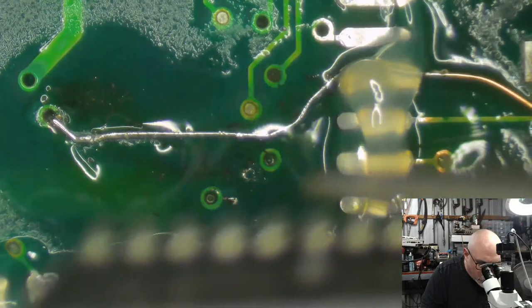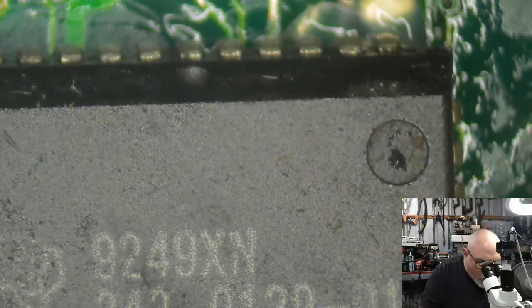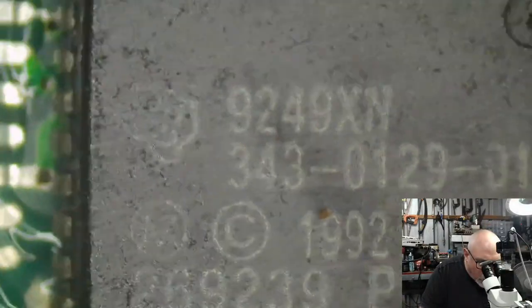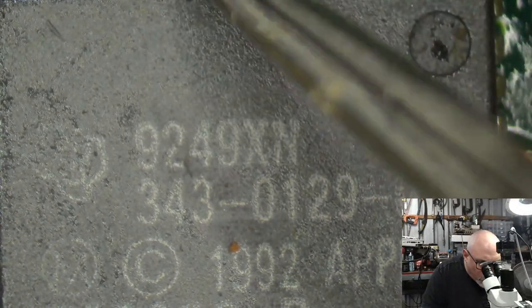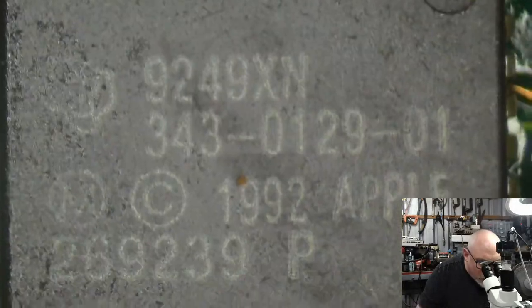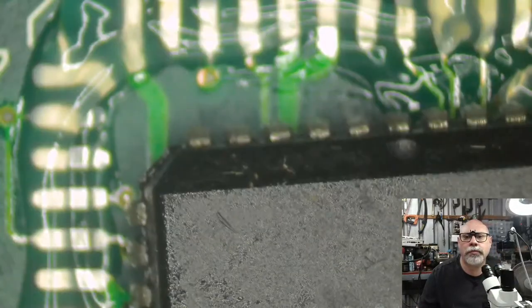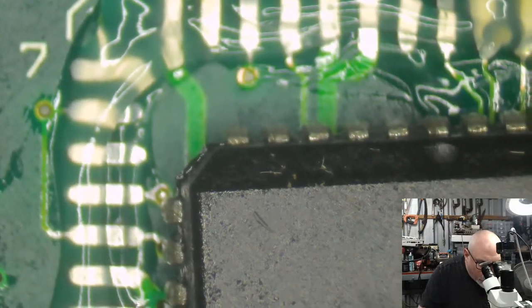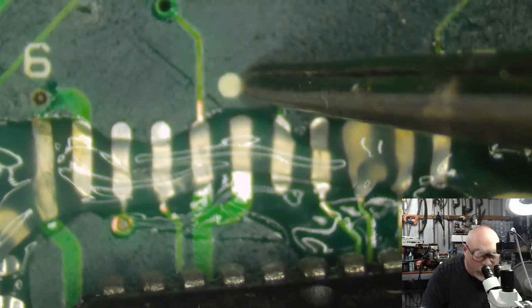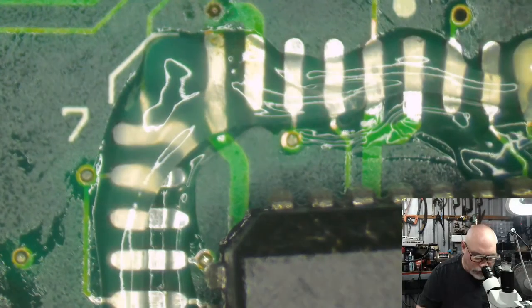This is a PLCC chip, which means that it has a dot right there. Can we see the dot? That's the dot. That indicates pin one. And then the pins go around in a clockwise direction, I think. I'm sure it's clockwise. One, two, three, four, five, six, etc. They go around. They also have a little beveled edge in one spot. There's a dot, there's a bevel. And on this board, we have a dot screen printed and a bevel screen printed. So that's how we know the orientation.